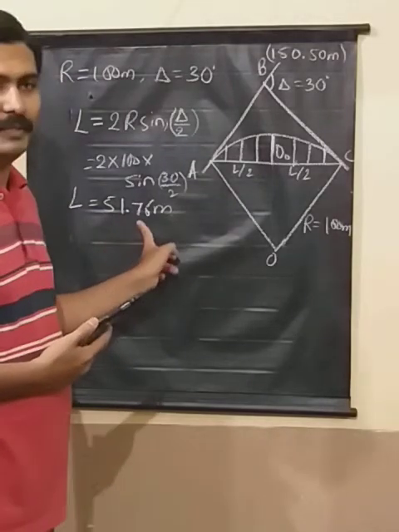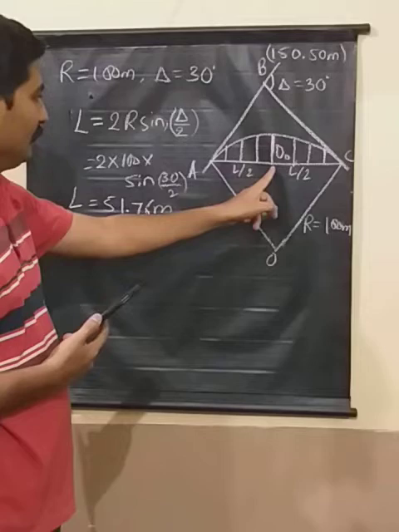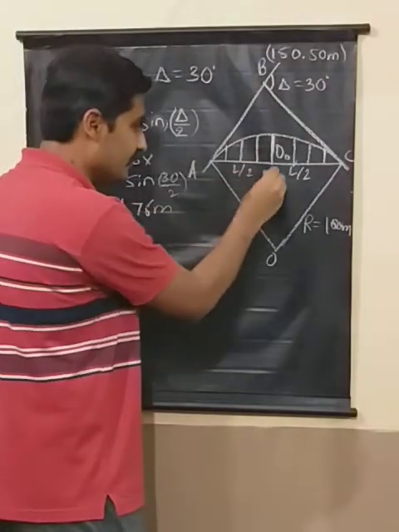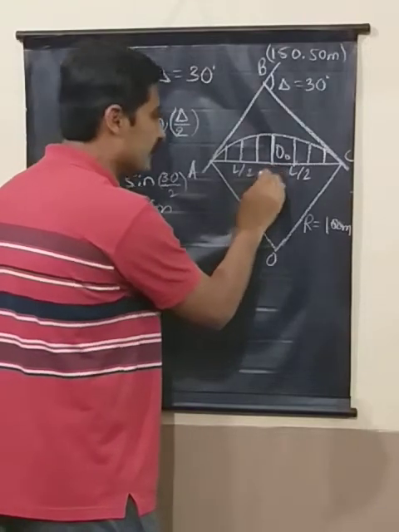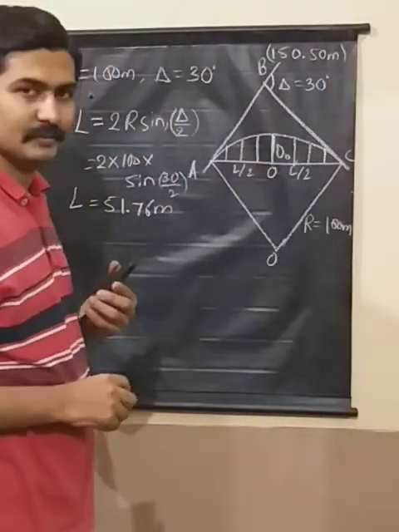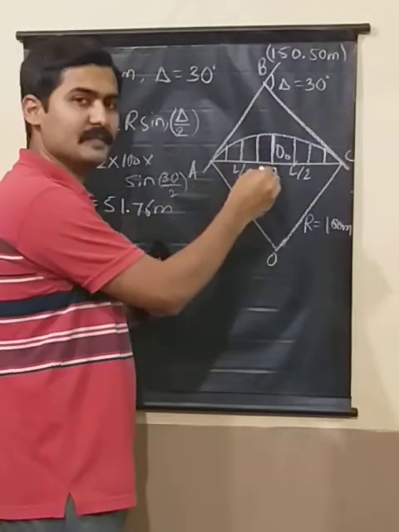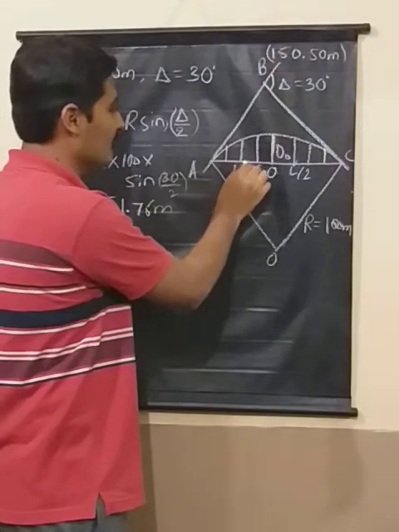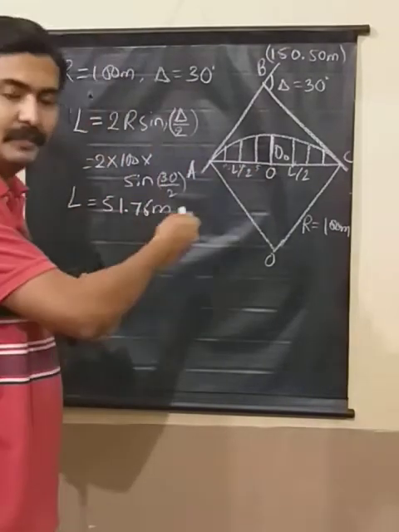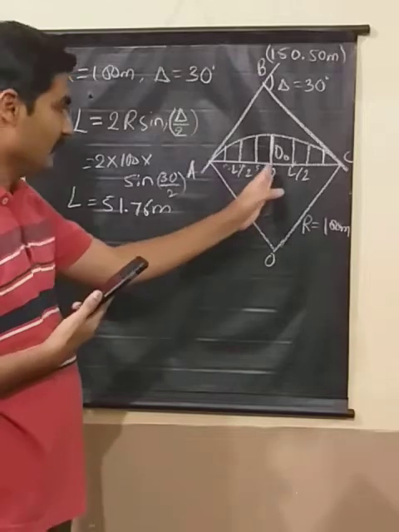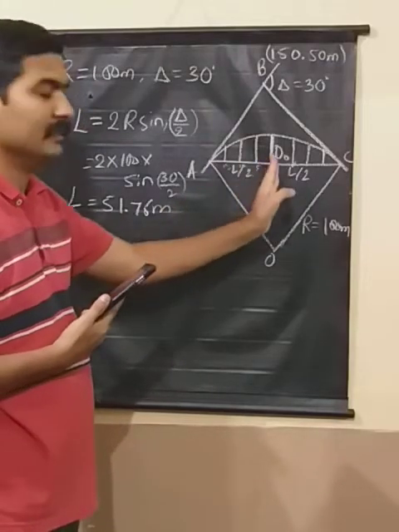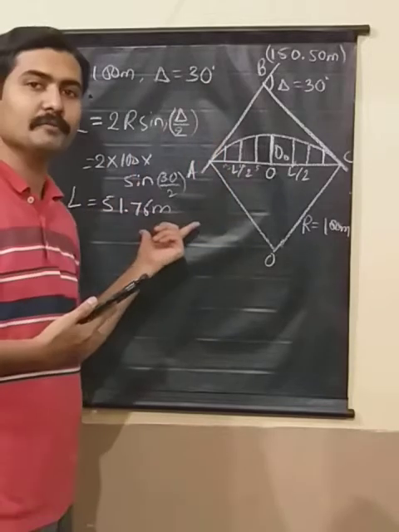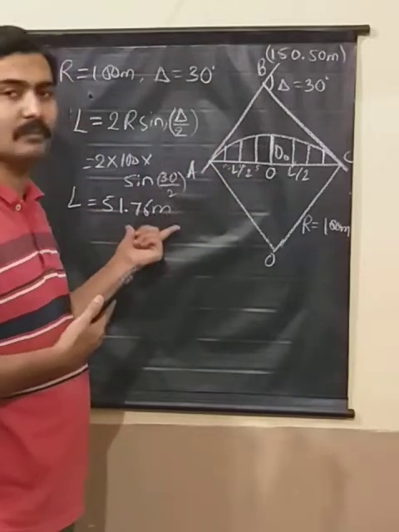So half of this will be approximately 25, right? That means this length is 25. If I consider this as 0 distance, because x is equal to 0 here, then I can consider 5, then 10, 15, 20, 25, right? Because on the left hand side you will have 25, on the right hand side you will have 25 meters, so totally it will be around 51 meters. It need not be a round number, right?